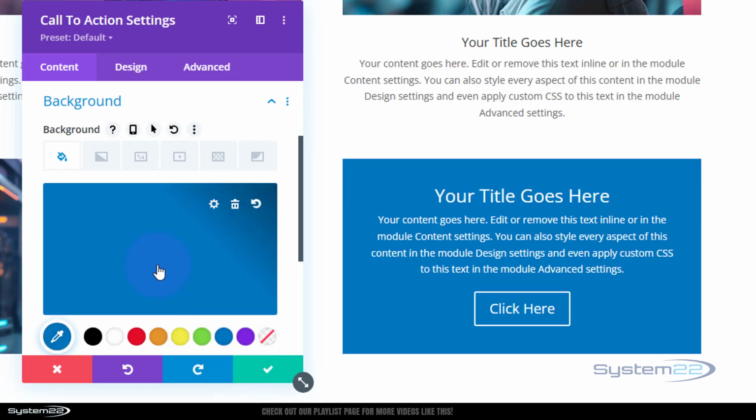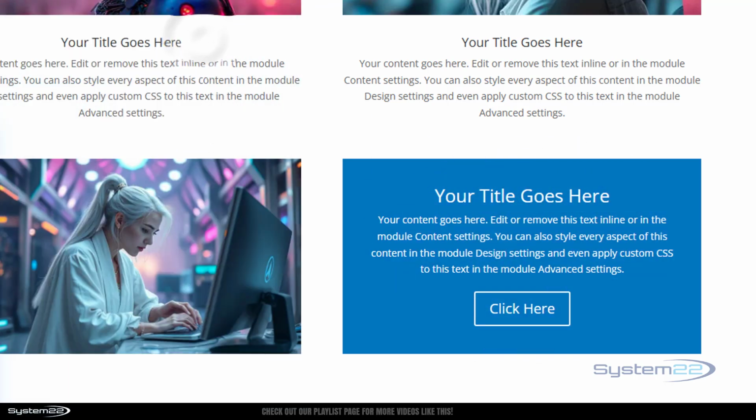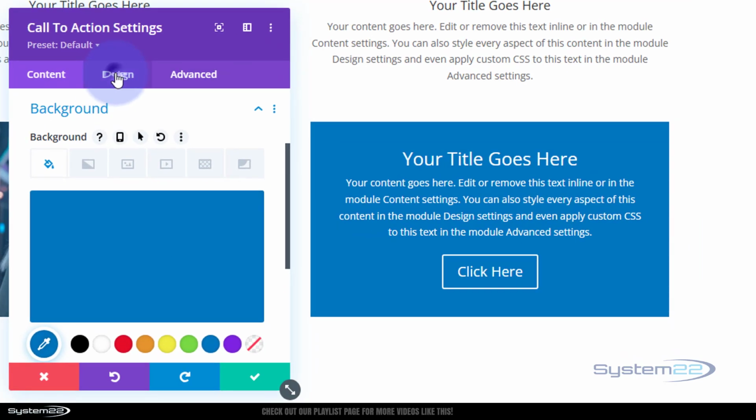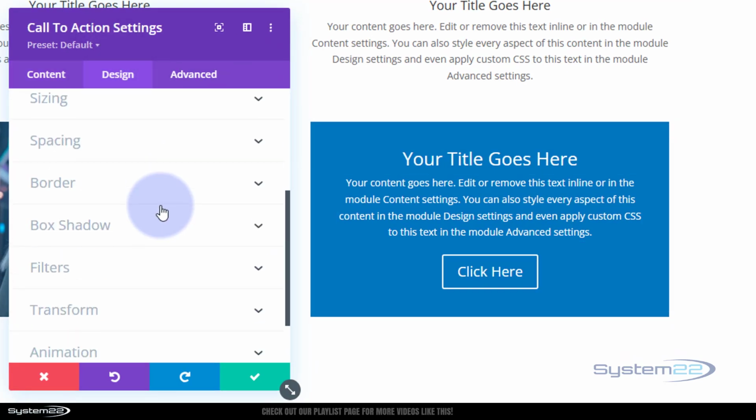Okay, and what I want with this, I want a hover effect that it's not going to be there. Initially, you're going to see a photo or an image. And you can see by our one next door, the image is going to have the same aspect ratio as whatever module you're using on top of it. So I'm going to go to my design there. Basically, we don't want to see this at all until we put our mouse on it or click on it on tablet and mobile. To do that, I'm in design.